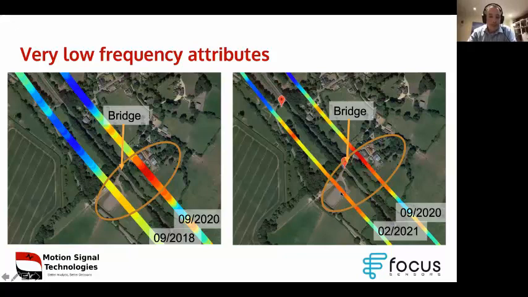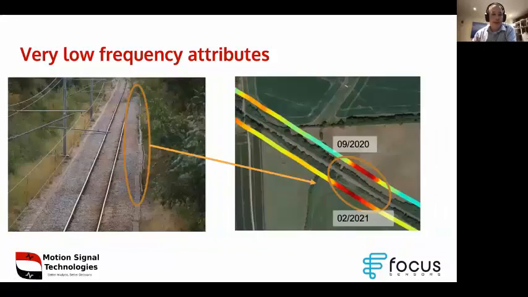That's because, my understanding is, they went through and retamped the ballast in this area. So there was some track maintenance that was performed. So what this low frequency signal is telling you about is the condition and the stability of the track. This is another section where we've seen these high amplitude, low frequency anomalies.